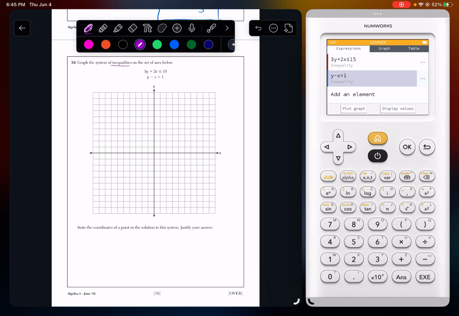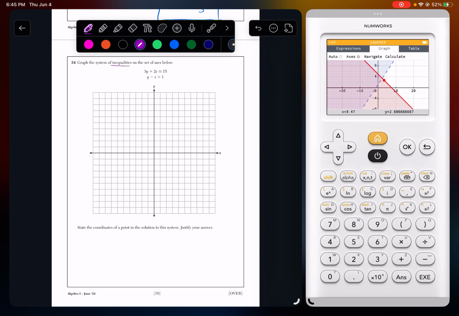Awesome. So I have my two inequalities. The top one is red, the bottom one is blue. If I go here, then I can see both of them. So things I want to highlight are, notice that my red one is a solid boundary. My blue one is a dashed boundary. I'm going to write that down just so that I don't forget it. And the shading for both of them is on the left-hand side. So the blue one is above, the red one is below.